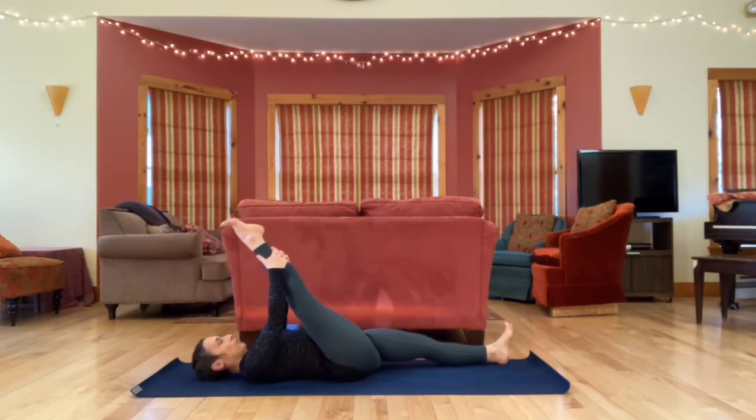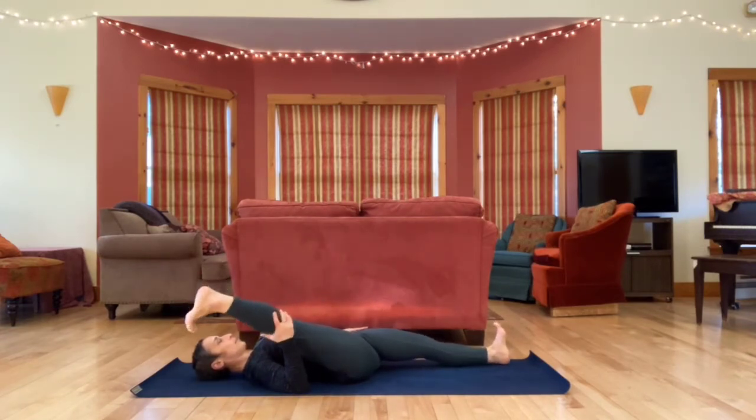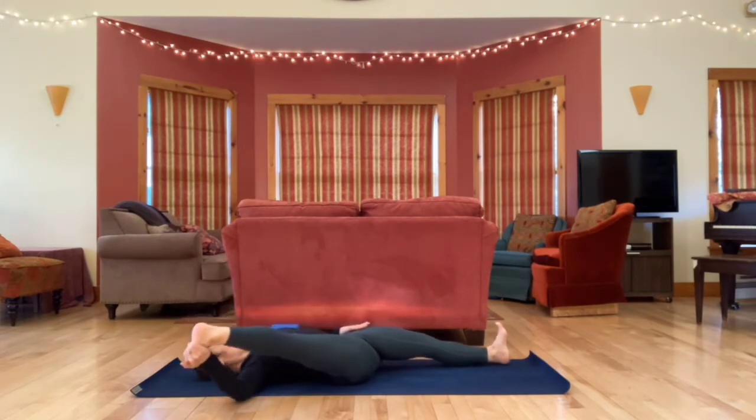Flex and point your foot a few times. Nice deep flex, full point. And then a few big circles, a couple times both directions. Let's bend the knee back in, open the knee out to the right, and then straighten partway or all the way out to the side, grounding down through the back of the left leg.